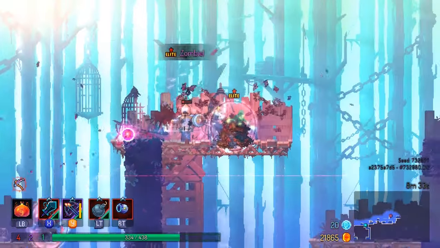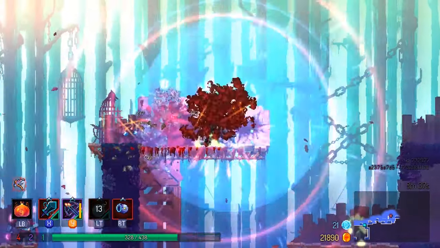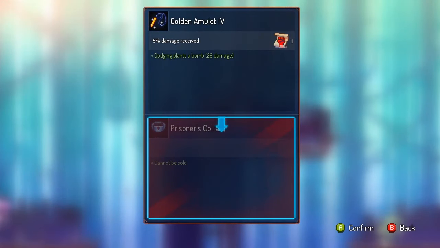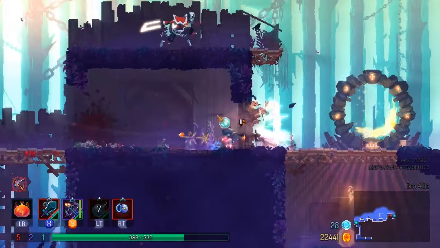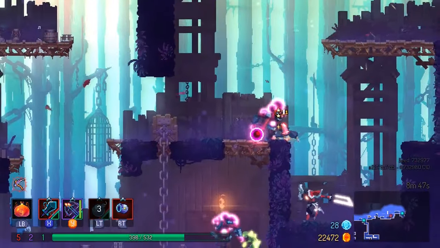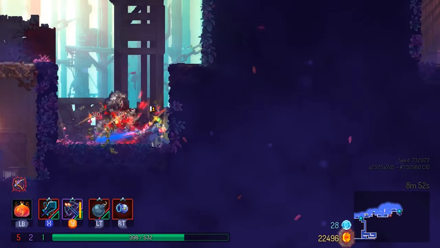Now, here's a shield. This shield was actually a little different. It was a little tough. However, I'm very glad that I got to destroy this mini-boss. I got a gold amulet level 4. So this is actually pretty neat, because usually I don't get these early in the game. Maybe I'm missing something, but I don't get these early at all. So I'm kind of glad I picked that up.